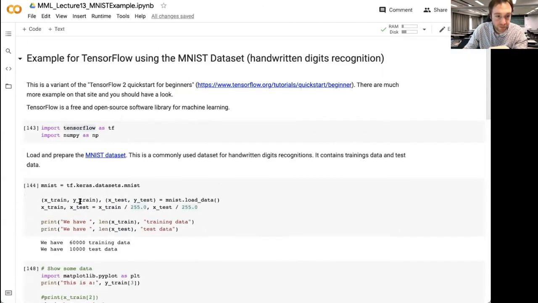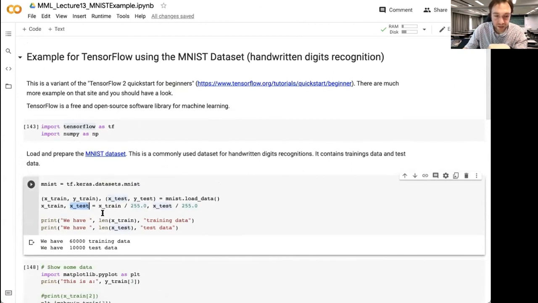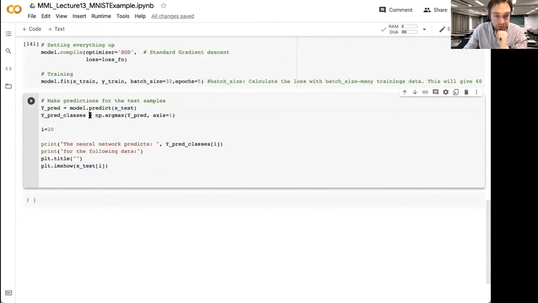Recall we have training and test data, and the test data are not inside the training. The output will be a vector, and we want to see the maximal output. For each number, it will give a percentage, and we want the maximum.